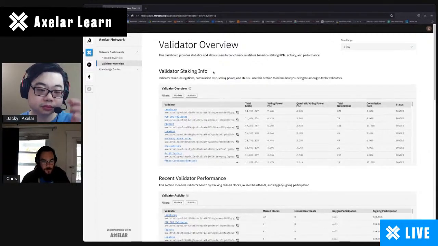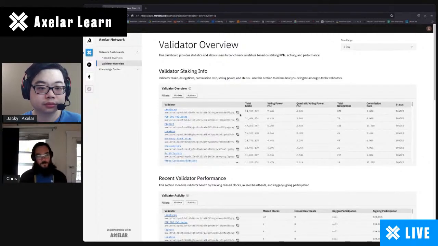At the top here, we have a bunch of information related to validator stake. And validator stake is important because it determines its voting power. And this impacts how frequently it's expected to propose blocks and how much weight its votes carry when it signs blocks. Axelar has an additional type of voting, which happens when there are cross-chain transfers of data or assets, we'll call it external voting. For these types of votes, Axelar has a really cool implementation of quadratic voting power, which helps even out the distribution of voting power across validators.